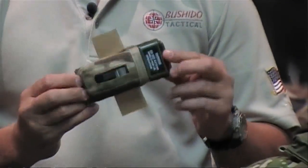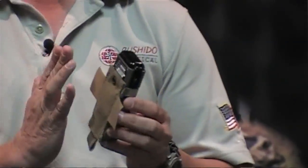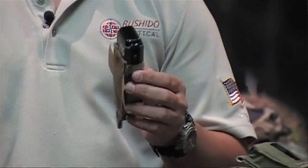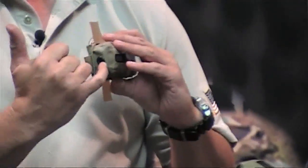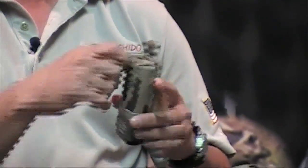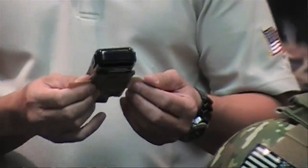We lined the inside of the pouch with male Velcro — many operators were putting female Velcro on their strobe and inserting it, preventing it from sliding out. Alternatively, we have a grommet in the front where you can attach a bungee cord to also prevent sliding. The side wings provide support and stability to keep it from tearing off the helmet during missions. Available in OD Green, Coyote, Black, and Multicam, retailing for $36.95.